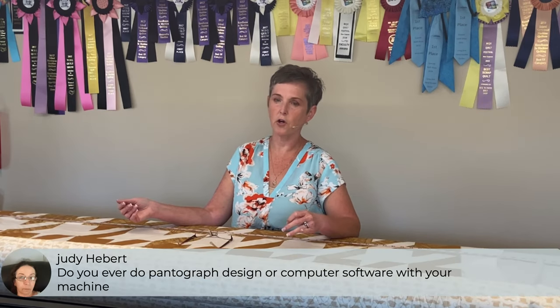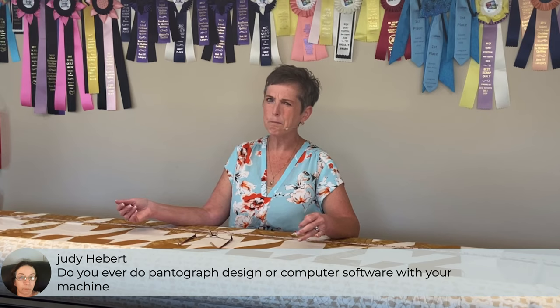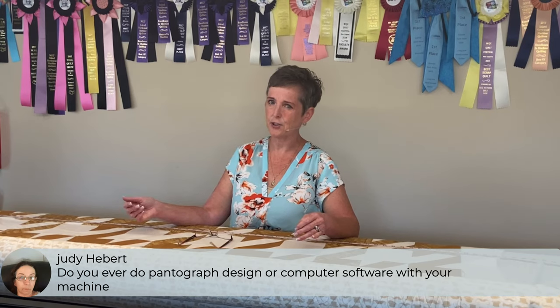And I do quite a few of them, so I've got my machine and space set up for doing that at my domestic. That's how I personally do it, but I have attached lots of bindings on the long arm too. And in fact, I think I have a Pinterest idea pin on how to do that with some photographs and the steps on how to do that.